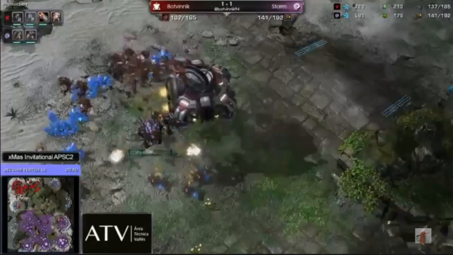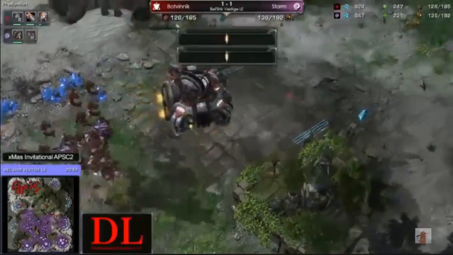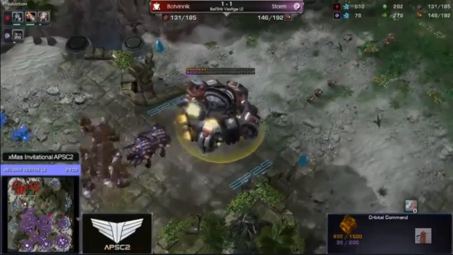They take out the 4th hatchery, but the mutas are doing so much damage to the SCVs. The SCV count is getting up to 34 workers killed. This orbital is going to go down. There's not a 4th orbital on the way. Oh no, he's not going to have another orbital.